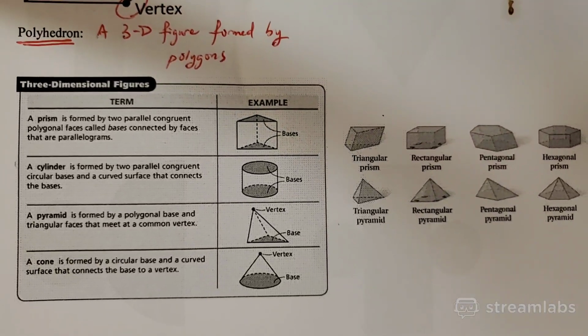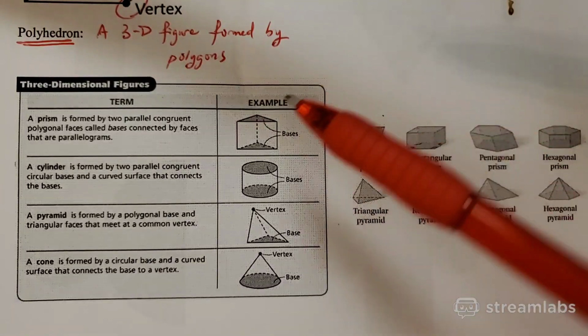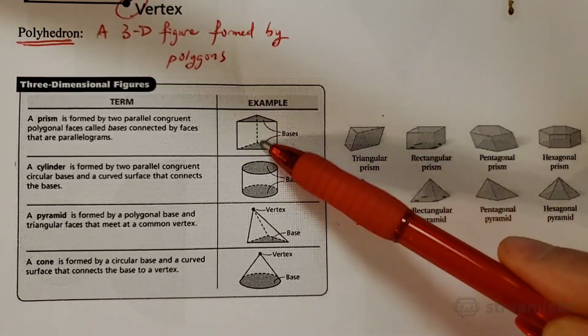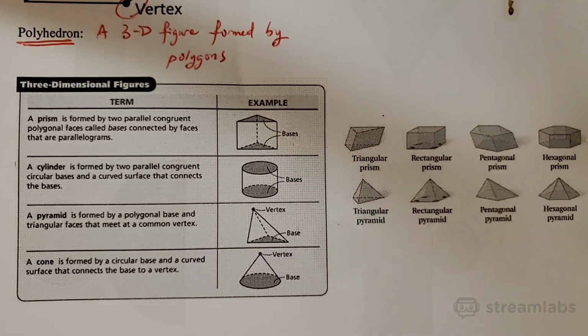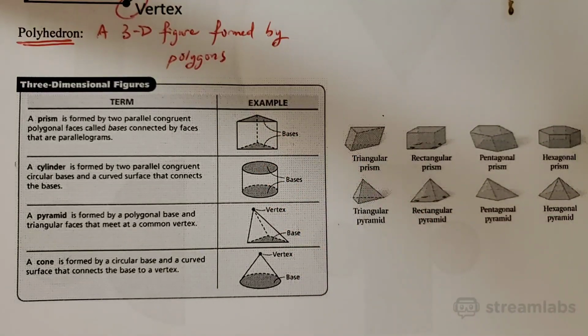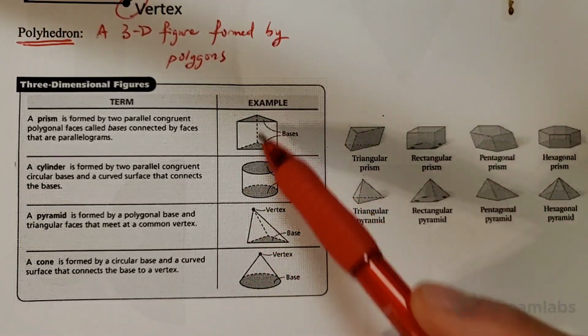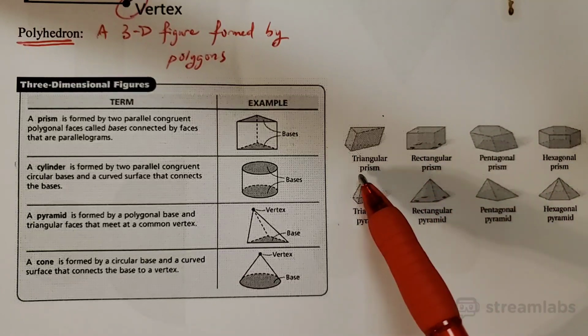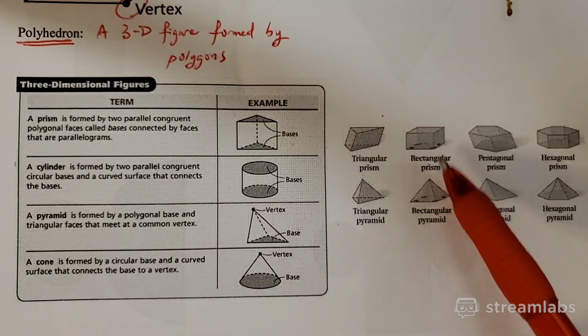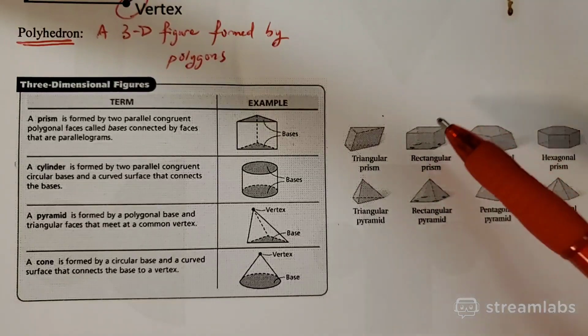Different polyhedrons, okay? So if you look at this, there are two main types we're going to talk about today. One is called a prism, and one is called a pyramid. Prism is when you have the same base, top and bottom, or two on both ends. They have to be congruent in order to be a prism, okay? And the name of the prism is based on what shape you are, okay? For a triangle base, you get triangle prism. Rectangular prism means you have rectangles top and bottom, congruent, okay?